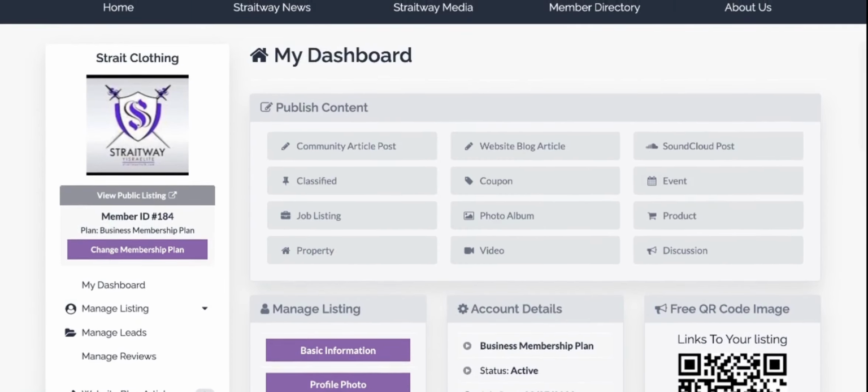The only differences between a business membership plan and a general membership plan is that the business membership plan has options to upload products and to advertise your business. For a general user, you will not have that option, but you still have the options to publish content such as discussion posts, photos, and videos, and blog article posts.